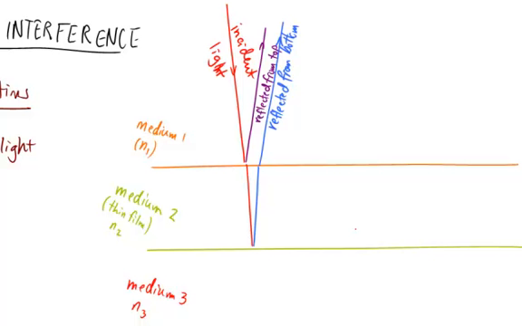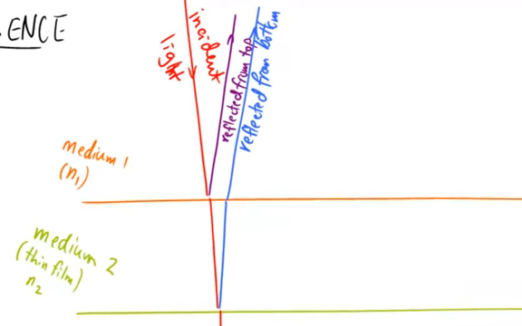Just to carry this on forward, there's going to be some of the light, hopefully most of it, that's actually going to make its way all the way through into the material in question. So most of the light's going to pass into medium 3, but we're interested in the light that reflects from the top surface of the film back into medium 1, and then the light that reflects from the bottom surface of the film and travels back up so that it passes back into medium 1 as well. And it's those two beams in this diagram, the purple beam and the blue beam, that we're wanting to look at the interference pattern of.